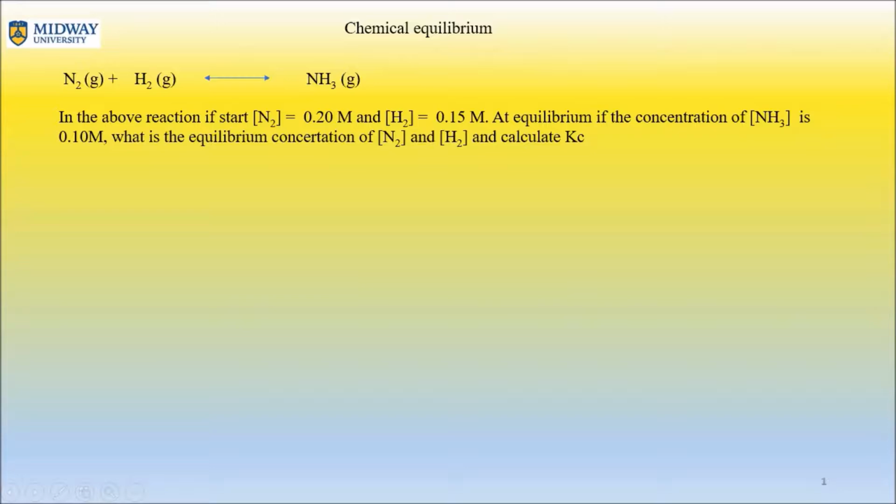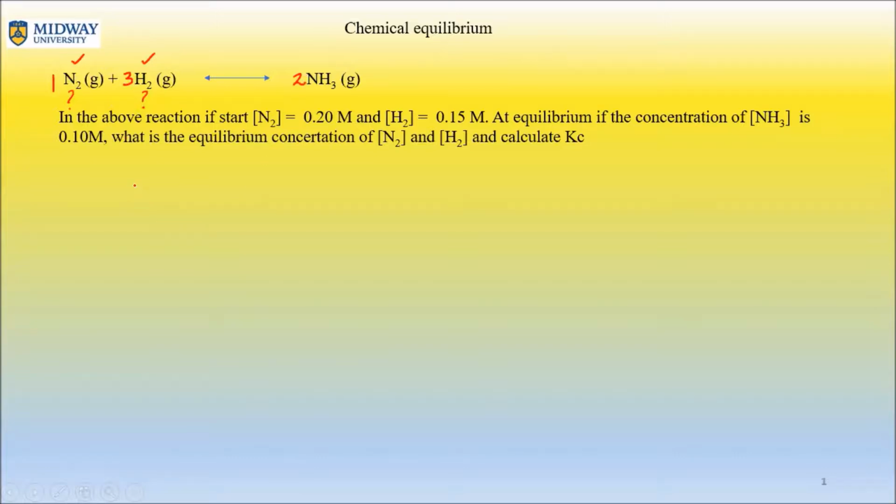What it's asking is you're starting the reaction with a certain concentration of N2 and H2, and at equilibrium, the concentration of the product is provided, and they're asking you to find the equilibrium concentration of these two components. That is very straightforward. We're going to do the same ICE table thing that we did for the acid-base buffer problem. First order is always balancing, so 1, 3, and 2.